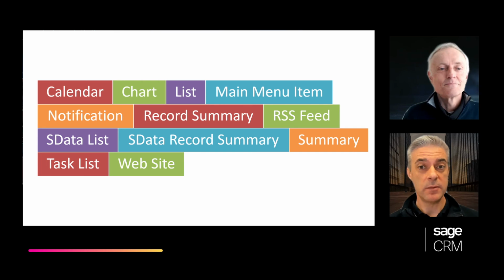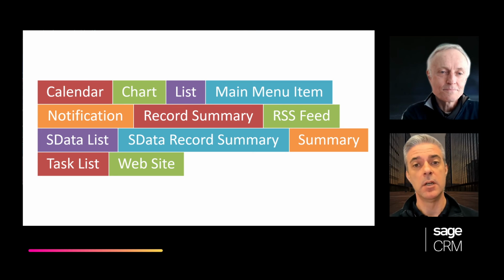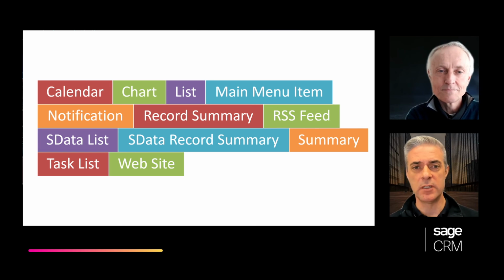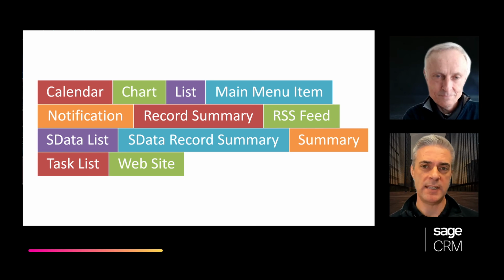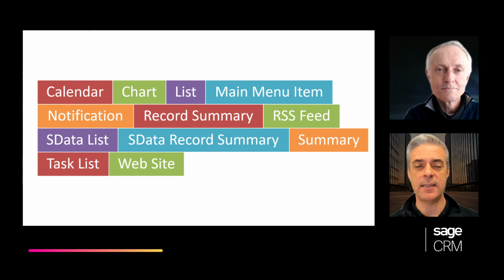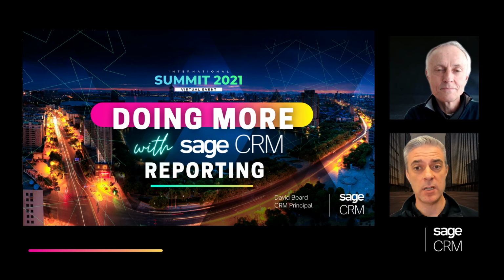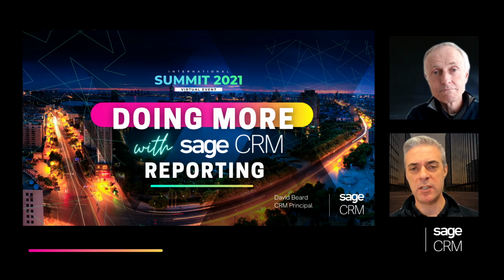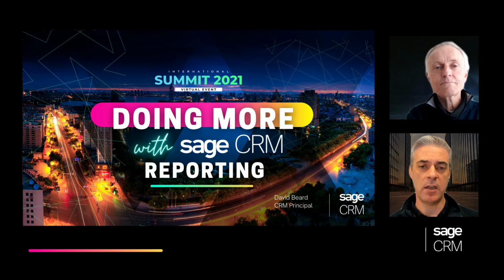Thanks, David. So as David has covered, Sage CRM allows you to create reports either completely new based on data views from the system or by cloning existing reports. And these reports can be added to dashboards to group both the report data and report charts onto a single screen to allow you to easily see information from within Sage CRM. However, most users are not generally in CRM all the time, and therefore won't be able to quickly view those dashboards to see how things are going.